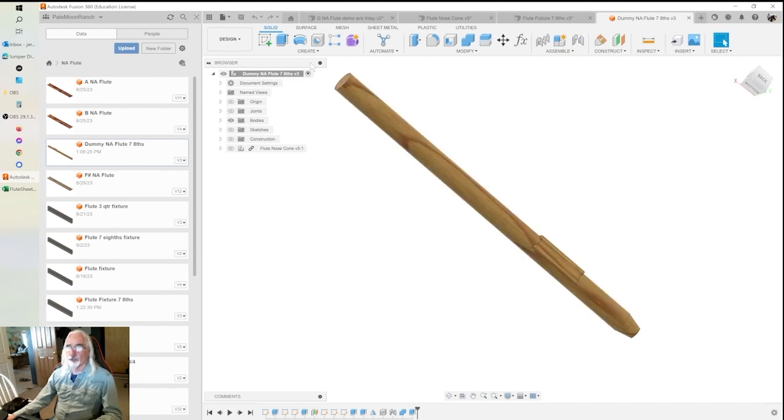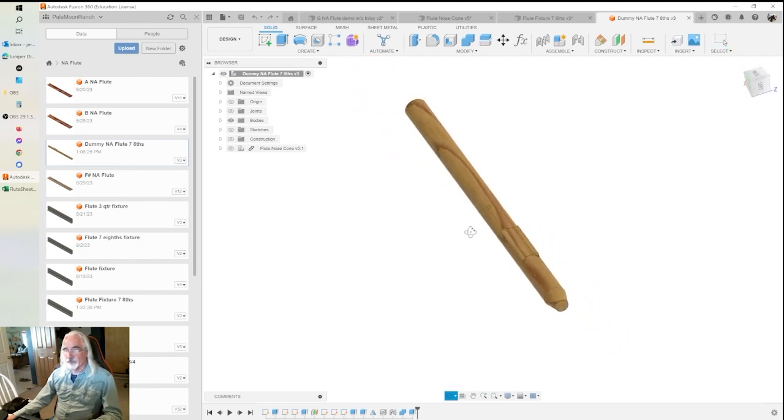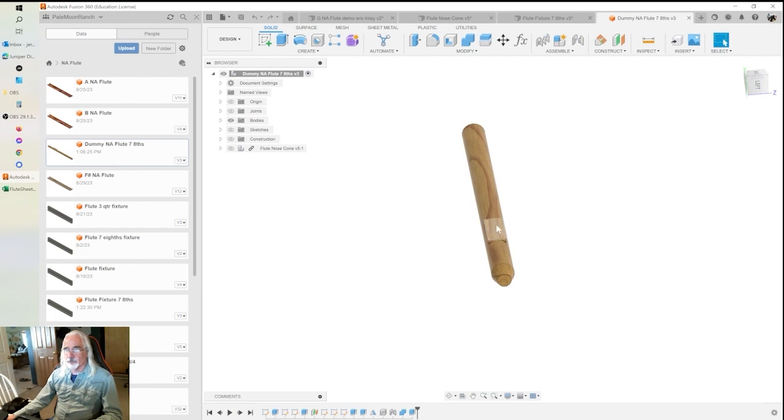You just need to turn off everything in an existing flute, suppress all the features that have any internal extrusions, cuts, so that all you have is this, including taking out the flue, so just a very basic shape.